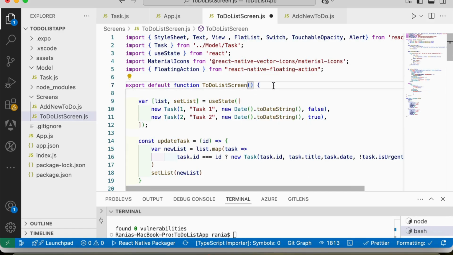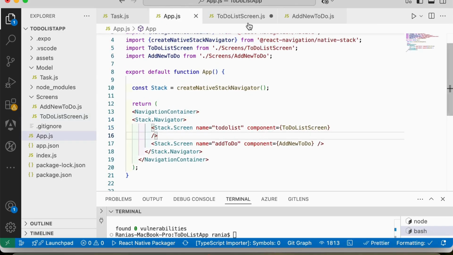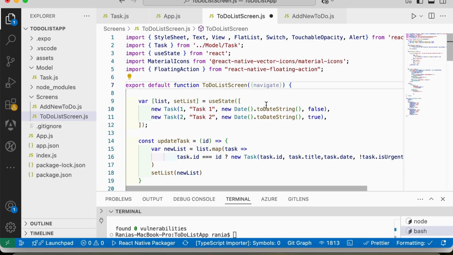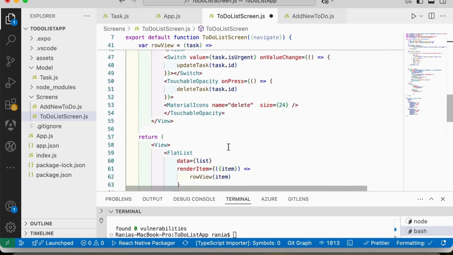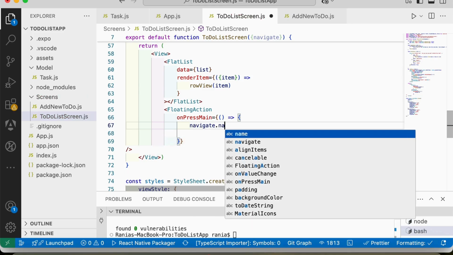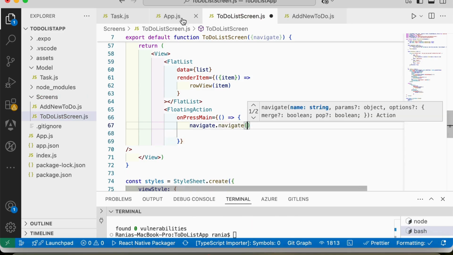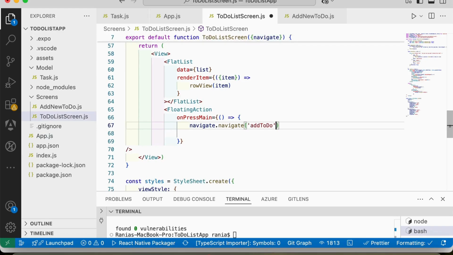I don't have it as a parameter. I will bring it here all the way to this screen, because I already earlier created it in my app in here, so it's already passed by default as a parameter to all screens in this navigation stack. So I could here use this navigate function of this navigation. So navigation.navigate, and I need to navigate to another screen, and I should be careful to copy the exact name from here and paste it as the screen that I need to navigate to. That's exactly what I need to happen.